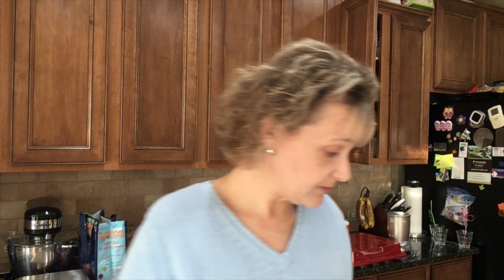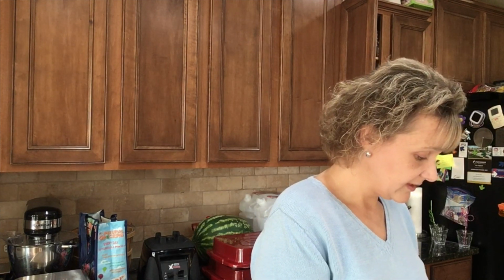So 1 teaspoon of garlic. Okay, got that going. And 1 teaspoon of ginger. I had my husband grate this for me, and this is all I got. So that's gonna be close enough.